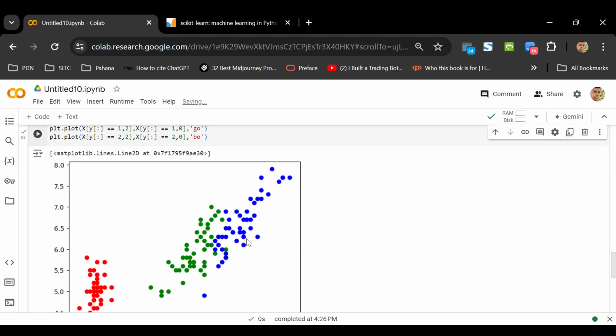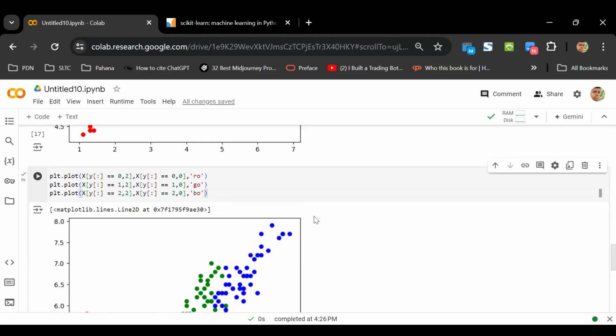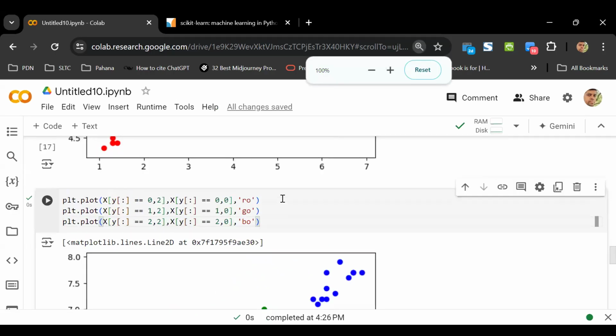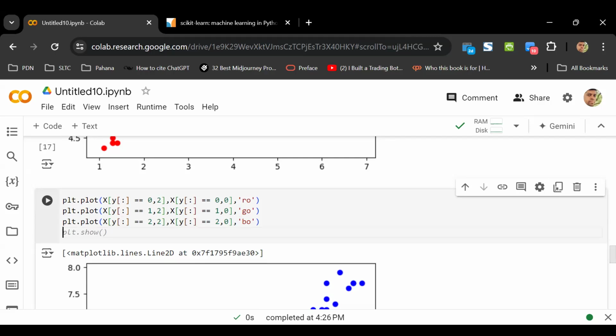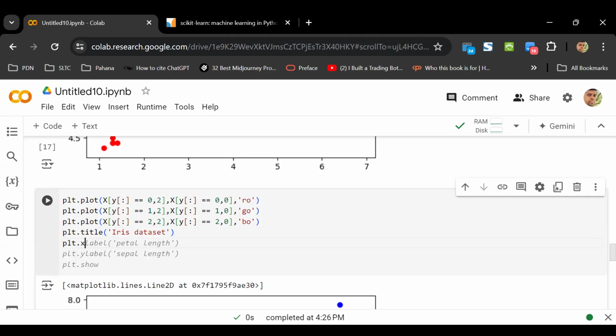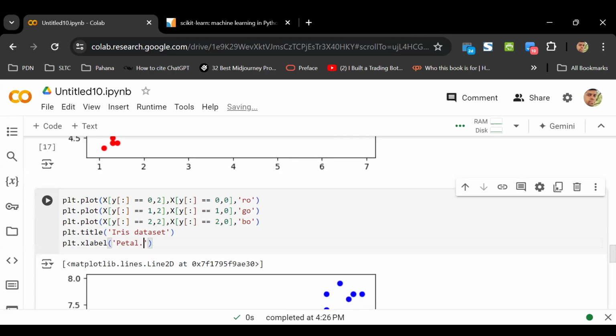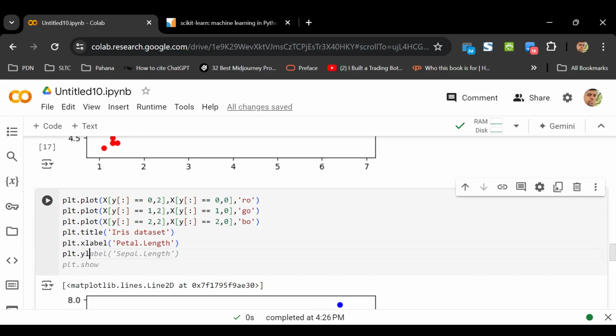Let me put the labels as well, because otherwise it will not be complete. Let me first put a title. I will say plt.title. I will say this is iris dataset. And then we will say plt.xlabel. This is petal length. And then plt.ylabel.